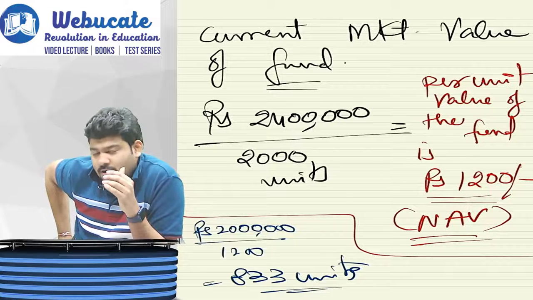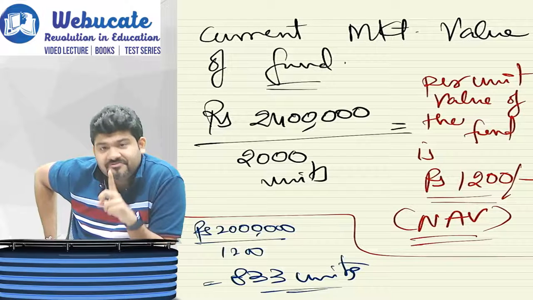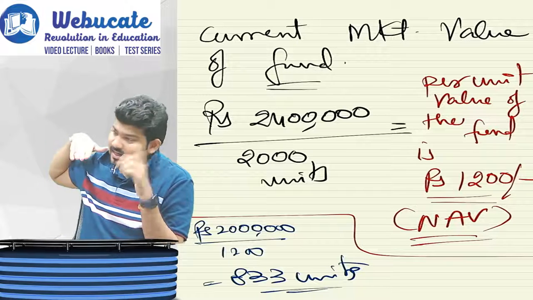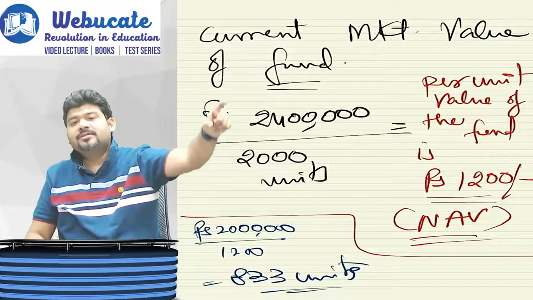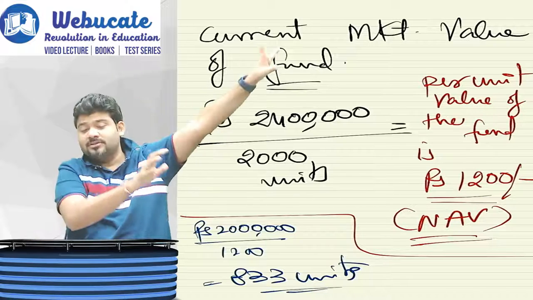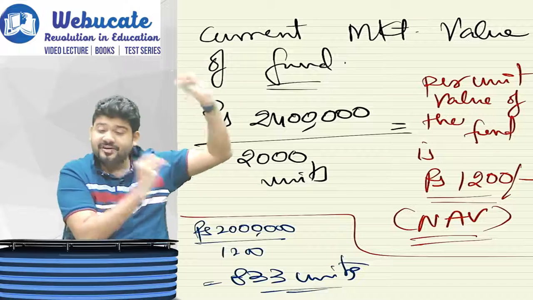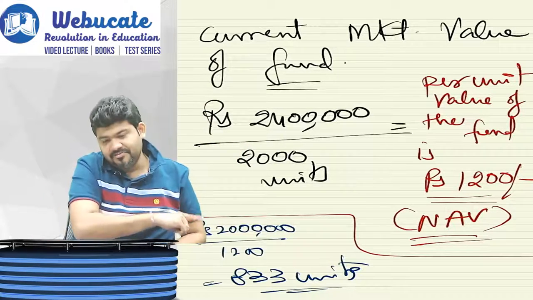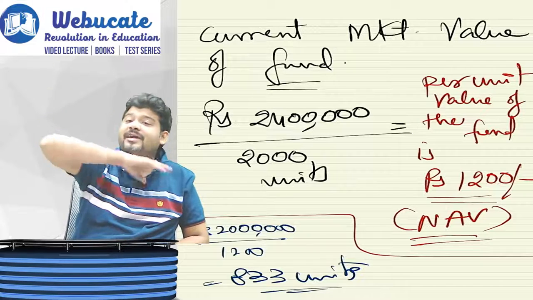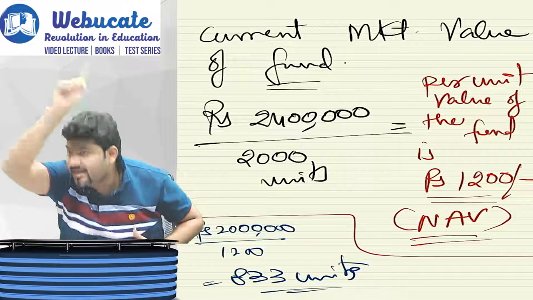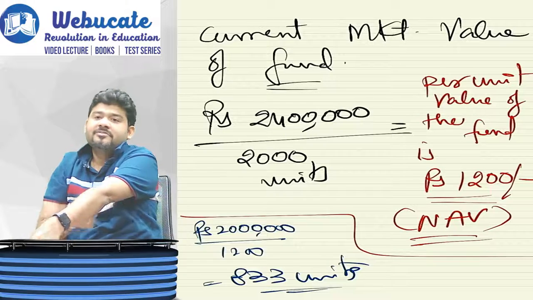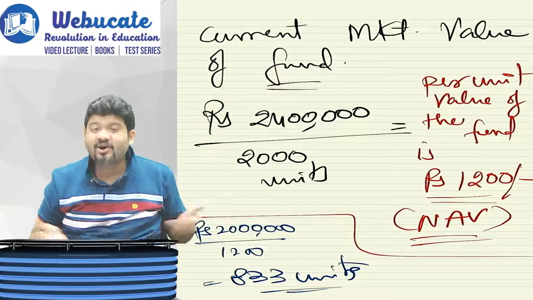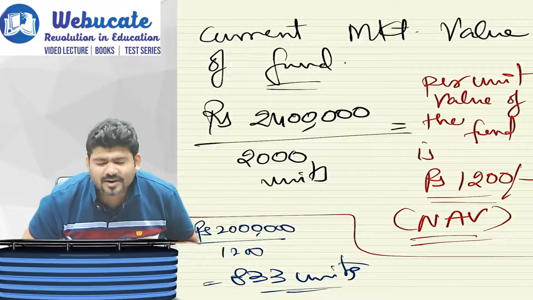So every day, according to SEBI, every trading day, when the market ends, at that time you have to calculate the net asset value based on the current market value of investments. Then the next day, when somebody wants to purchase or sell, the previous day's close price is used. Every day buying and selling will happen, then again day end will happen, we will calculate the NAV, and that NAV will be used the next day for buying and selling of mutual fund units. Are you understanding, guys?